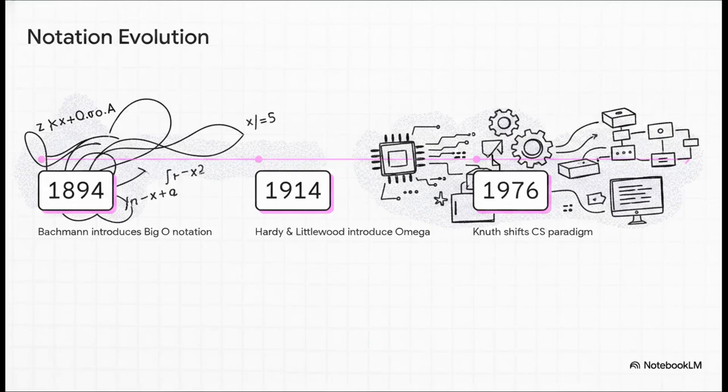You know, it's actually fascinating how these notations evolved from pure number theory into the ultimate toolkit for computer scientists. Back in 1894, a mathematician named Paul Bachmann introduced big O notation just to capture function growth bounds. Later, in 1914, Hardy and Littlewood brought in big omega. But here's the kicker. They used these strictly for pure math. Early computer scientists actually struggled to use them for software. People were misusing the terms left and right, assuming big O just meant an algorithm was inherently slow. It wasn't until 1976 that the legendary Donald Knuth published a seminal paper. He formalized these concepts specifically for computer science, giving us the strict definitions that engineers use today.